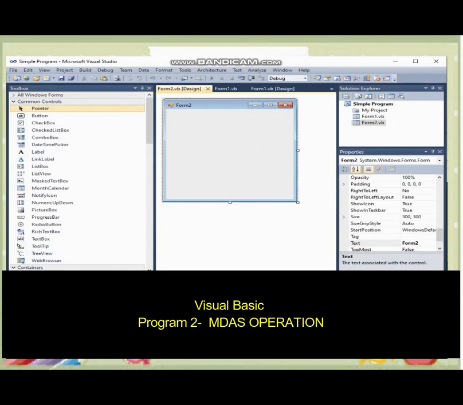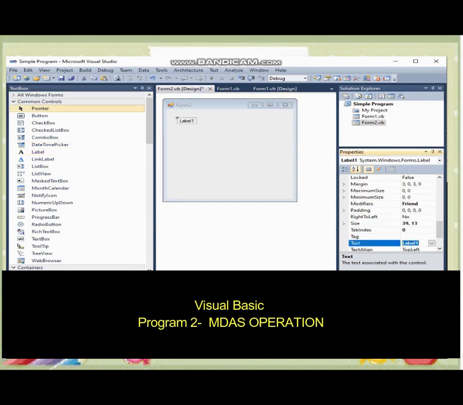Here, we're going to use the MDAS operations, or multiplication, division, addition, and subtraction. It means a simple calculator. So let's try to do this. Put a label and change the text into Simple Calculation.